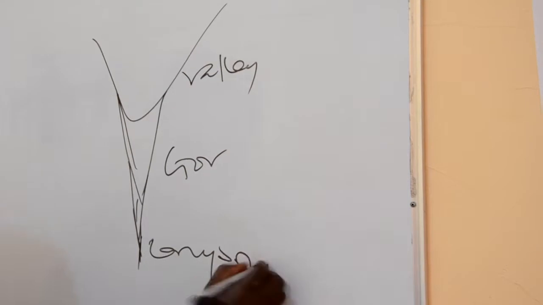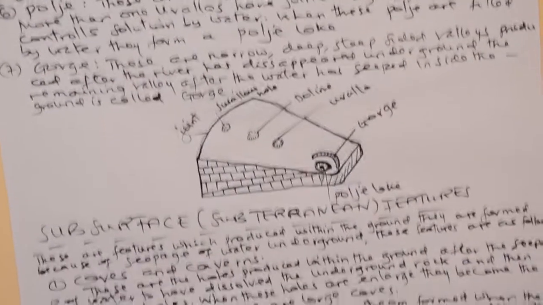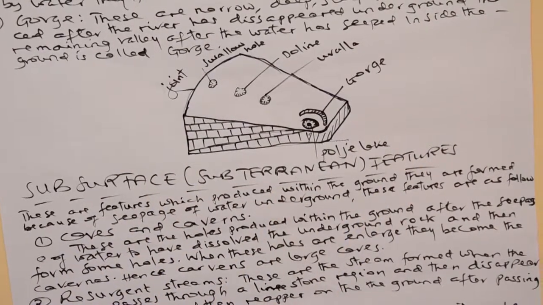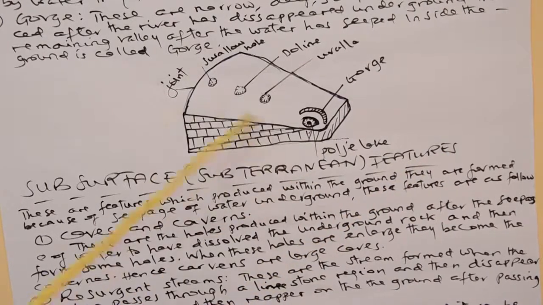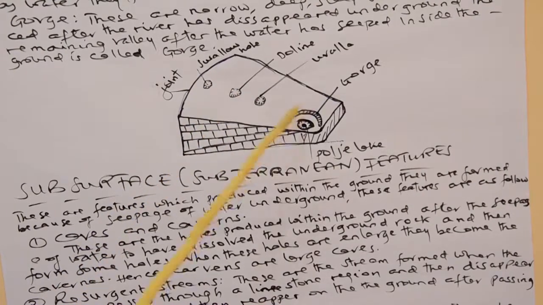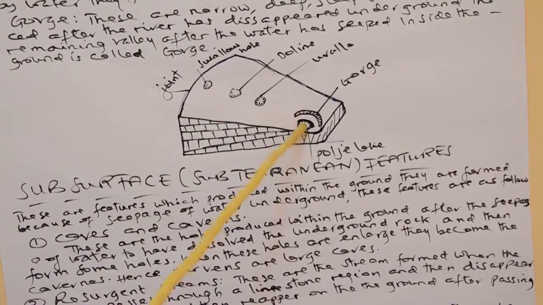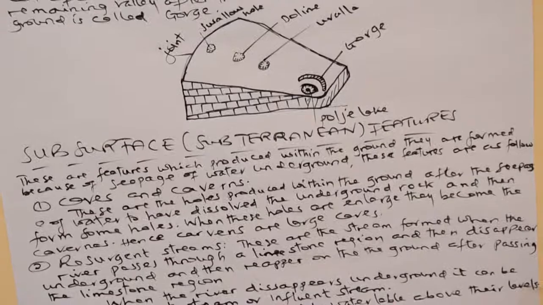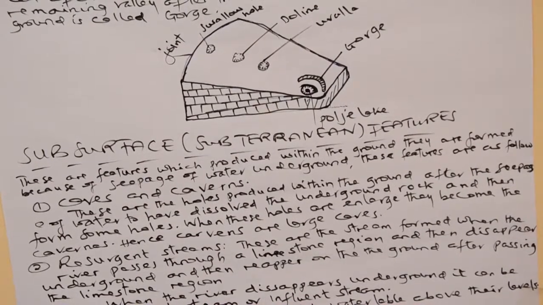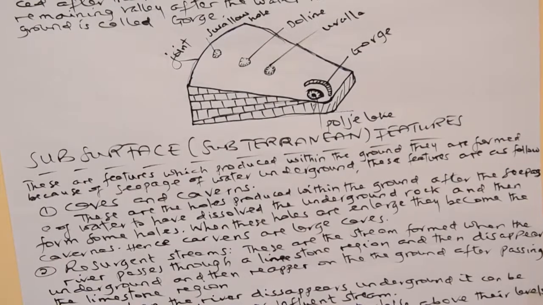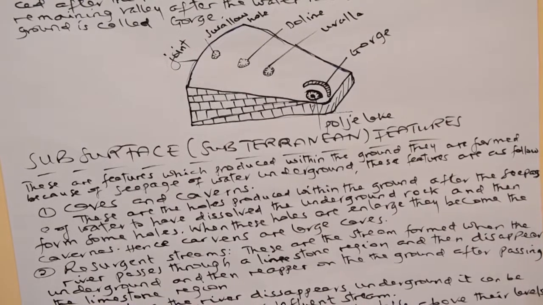Therefore, in the Karst region, there are some features which can take place on the surface, which are called the surface features, shown by this structure, starting with joint, the swirl holes, doline, uvala, gorge, and polje lake. Dear students, you have to remind yourself that in Tanzania, although this kind of Karst region is Yugoslavian, or takes place in the area called Karst in Yugoslavia, even in Tanzania there is a Karst region, especially in Amboni in Tanga.